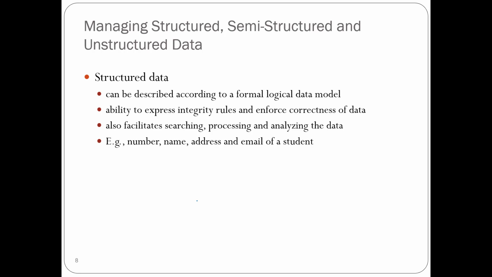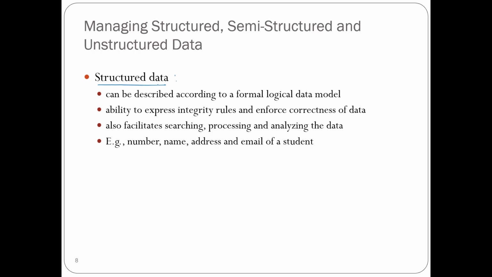Now let's look at different kinds of data that we can have in our database. So the structured data, I would say initially, I'm referring to the data which was used.